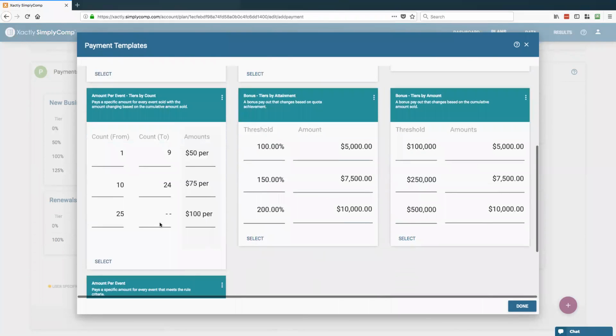Or even if you want to pay on the number of projects, not specifically a revenue KPI. If they sell more than 10 projects in one month, then pay them an extra $100. So you can get creative on the way that you compensate your reps, so they bring in that extra deal, that extra project, and they understand how they're going to get paid for each of those.